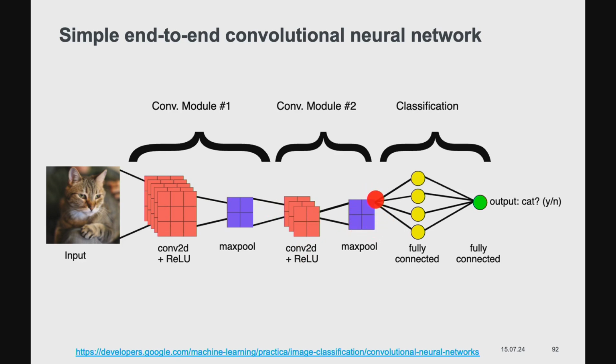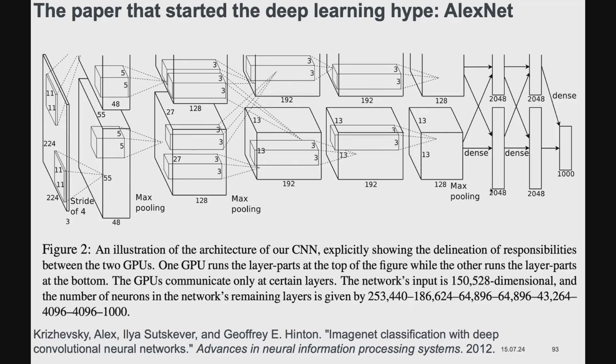And then hopefully you have for each of your different inputs a semantically meaningful feature representation. So you have learned what the features are in your set of pictures, and you have a fully connected layer here that leads to an output on which you typically have a softmax operation to classify into cat or dog. And this is the architecture that started the deep learning hype.